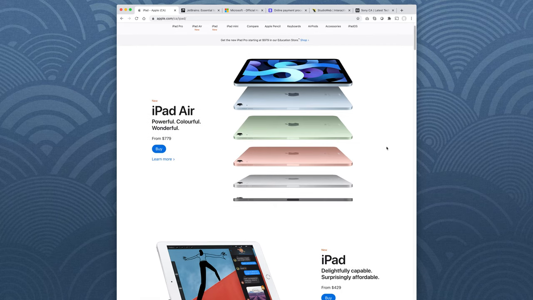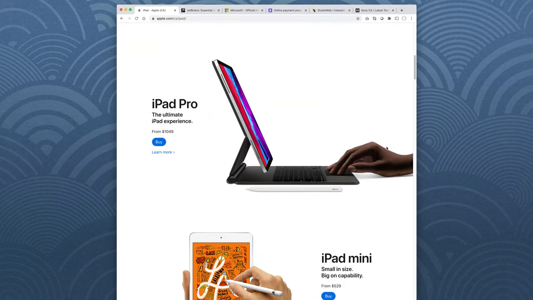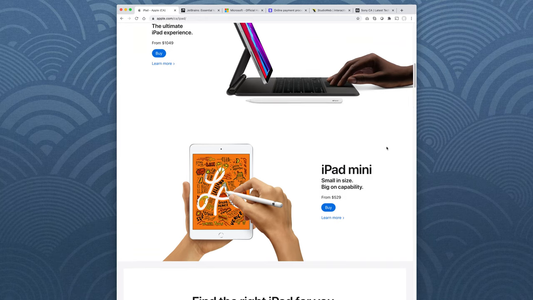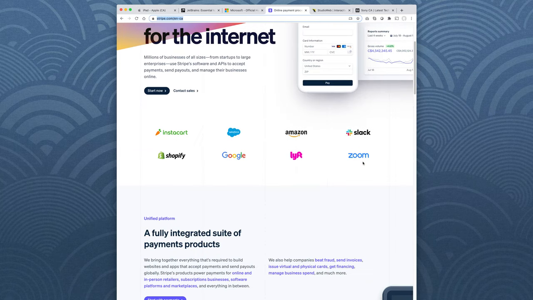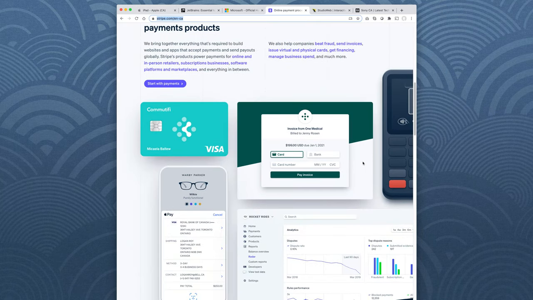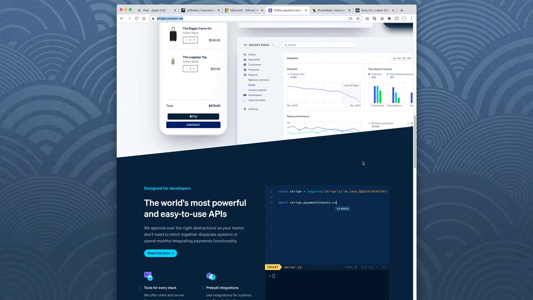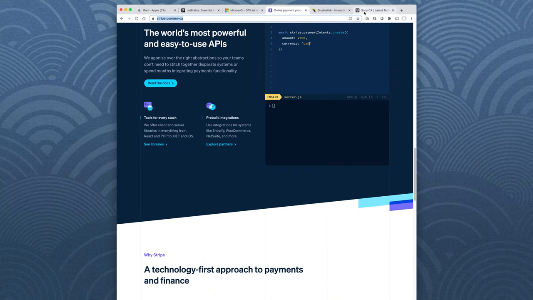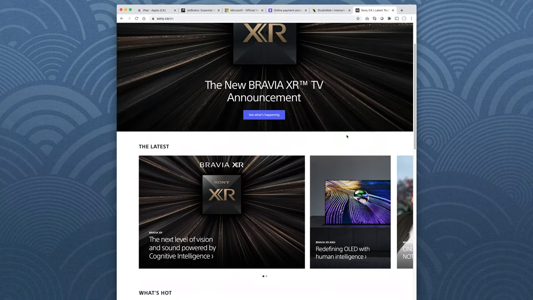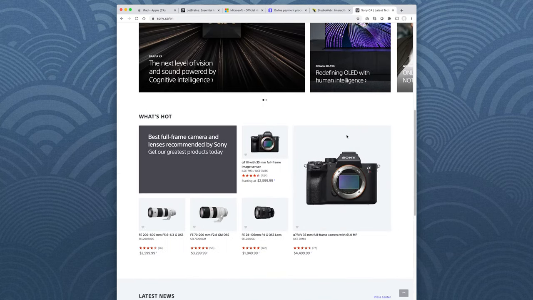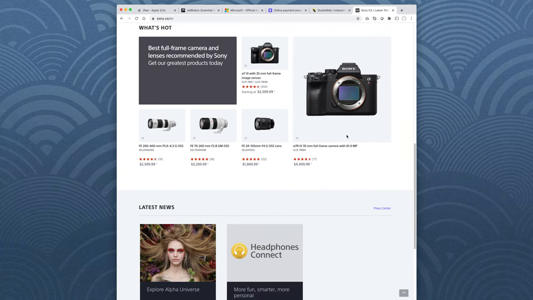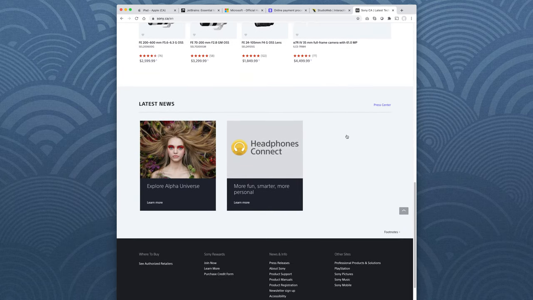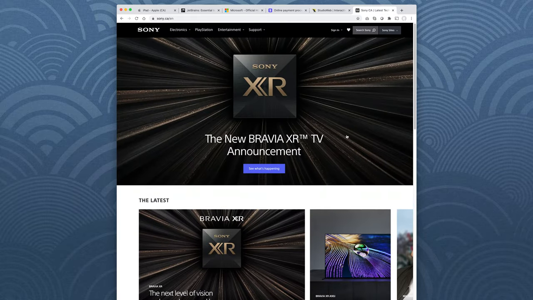Again, you notice big, clean images, right? Nice. So if you look at Stripe, again, even though they're not selling products, very similar. I don't know if you can see it, but you see a very similar kind of aesthetic, right? Let's go to Sony, for example. Again, it's easy to find good examples of great design. Just go to some of the top players in the game. That said, these are, to me, on the top level.